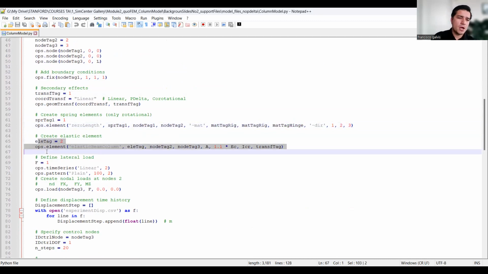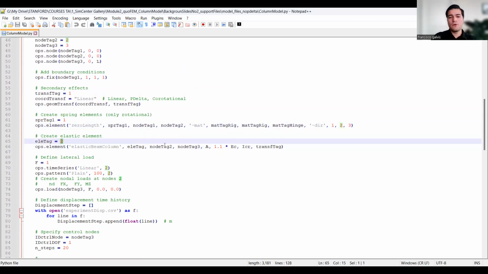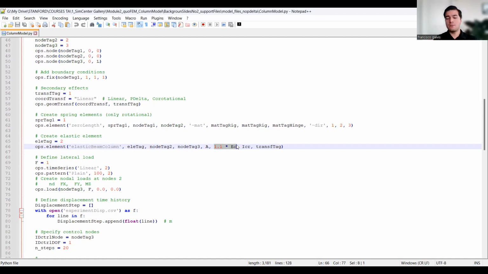Then we create the elastic beam column element number 2, from node 2 to node 3. We assign the same properties. Remember the trick that we looked at in module 1. When you have this concentrated plasticity model, it's important to make sure that the elastic stiffness of the entire assembly follows what you would expect from typical structural mechanics. So for this case, for a cantilever, 3EI over L cubed, that's what you expect.